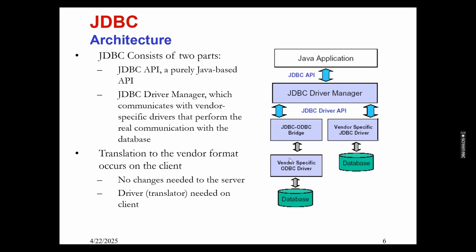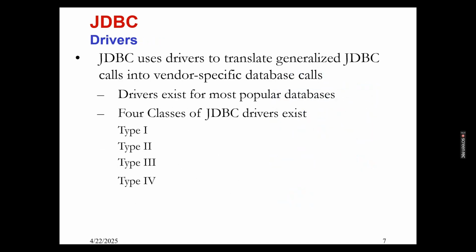Okay, so this is the structure, but apart from this structure we also have the types of drivers. The types of drivers depend on what type of database we want to connect to and for what purpose we are going to connect to the database. Related to that we have four types of drivers: type 1, type 2, type 3 and type 4.